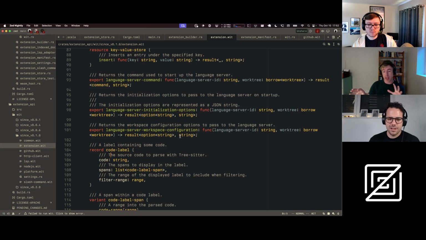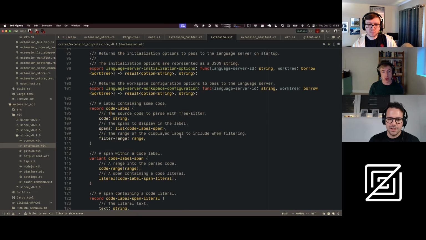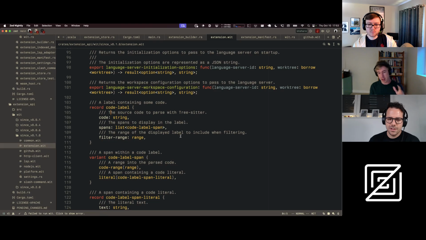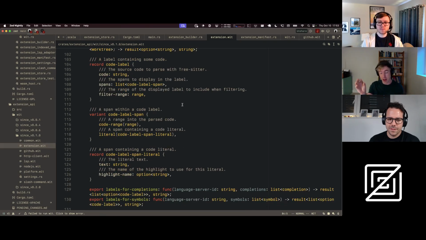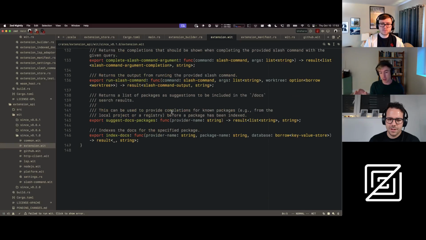And then on the host side, you can implement these other traits like work tree and stuff that lets you implement the host side of this interface.